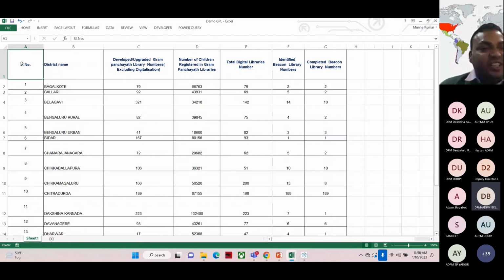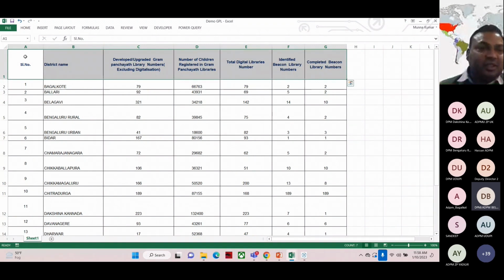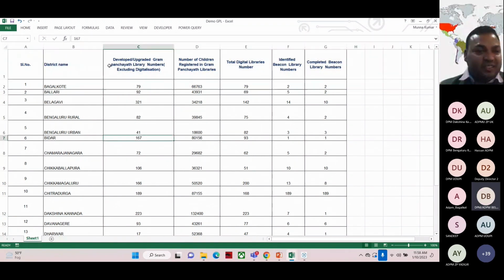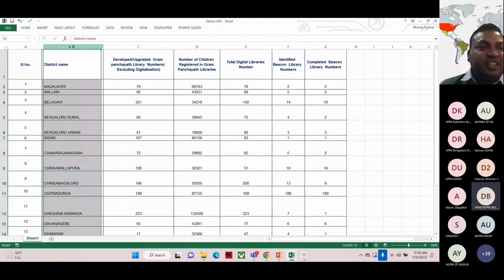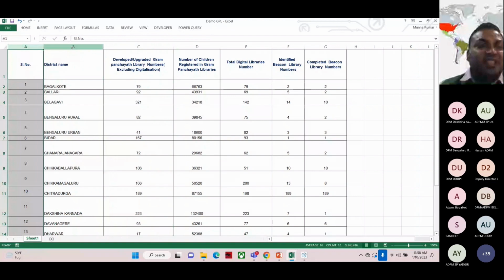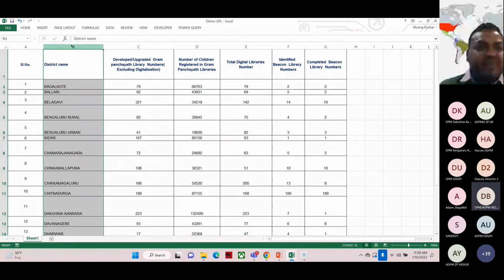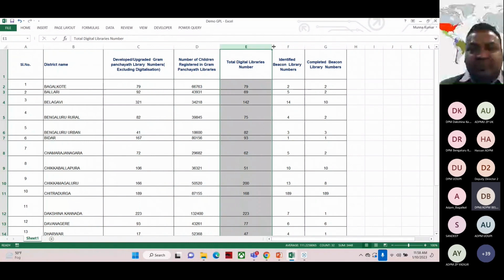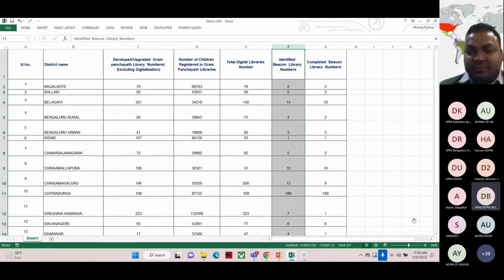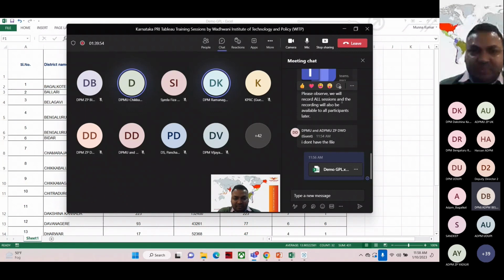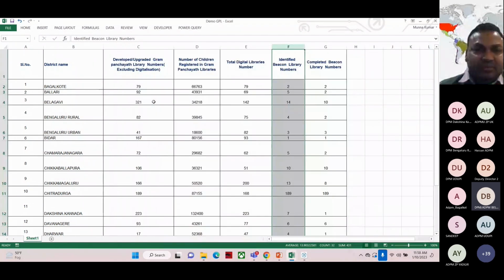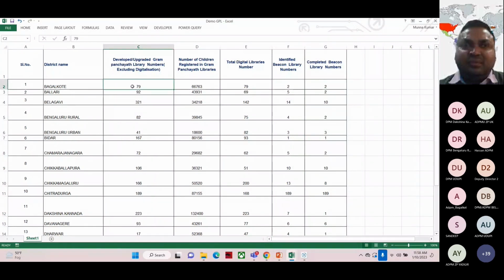Okay, now this is the serial number, this is the district name, and this first row is the heading. And these A, B, C, what are these known as? This entire selected line, any idea? See, now this is the practical part we are going to cover.